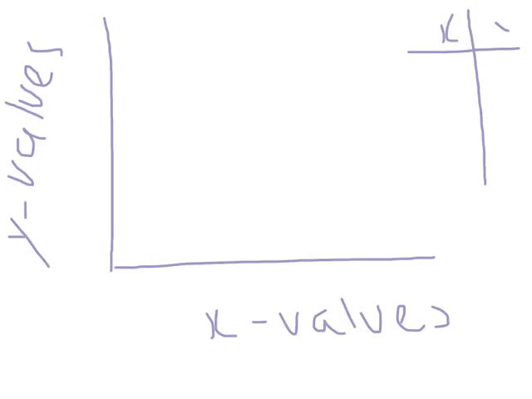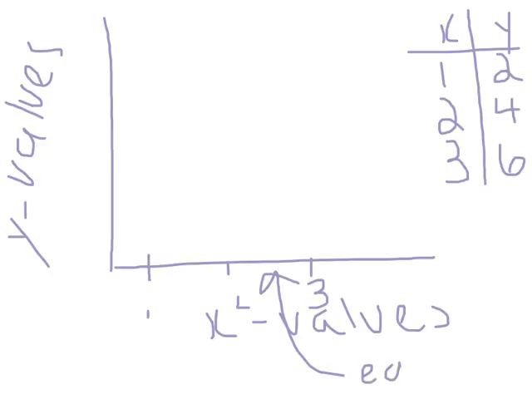So if I have an x and a y, if I have some random values, if x is 1, 2, or 3, and say y is 2, 4, and 6, how would I graph this data? Well, the first thing I need to do is give some numbers or some spacing to my x and y. So I'm going to put some 1, 2, 3. Now you're going to do this on graph paper, and you're going to make these equal distance apart, right? So you want nice equal spacing between the numbers. So if you look at my numbers, it goes up by 1, it goes up by 1 here, and it goes up by another 1 here.